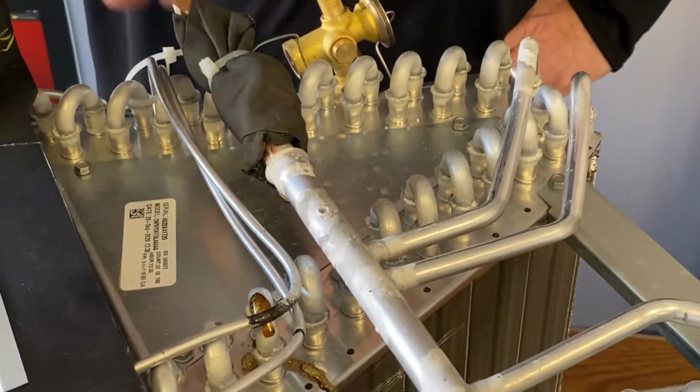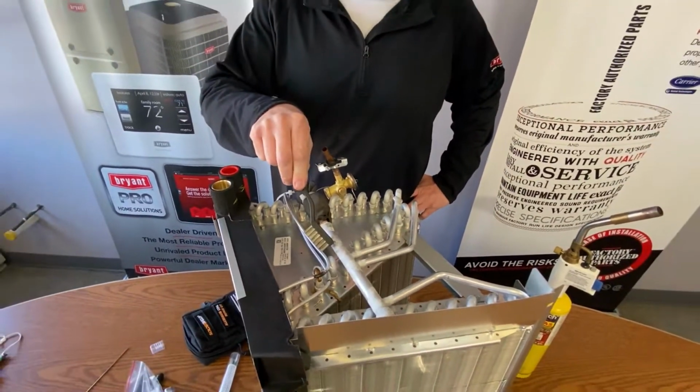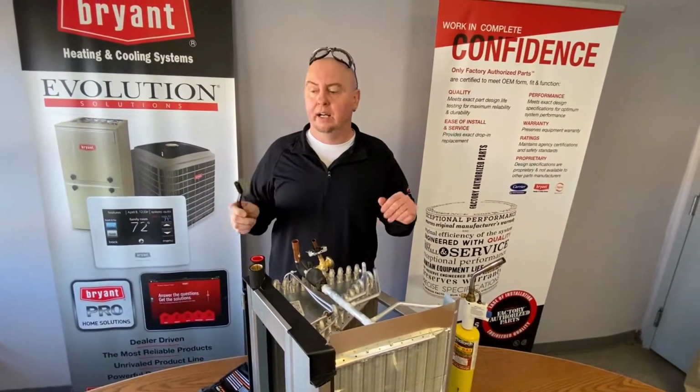Once that dries up, it seals up. We can brush it back off. And that was actually a pretty big hole I put in there. You can see that's still hot. But once I sand that all off, once that dries up, it'll be a perfect joint.